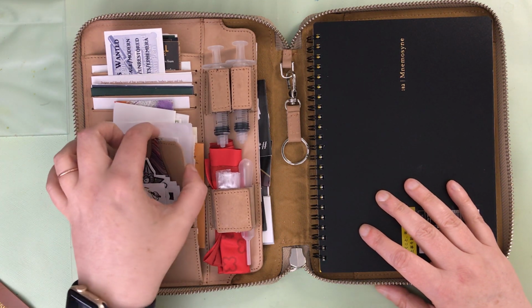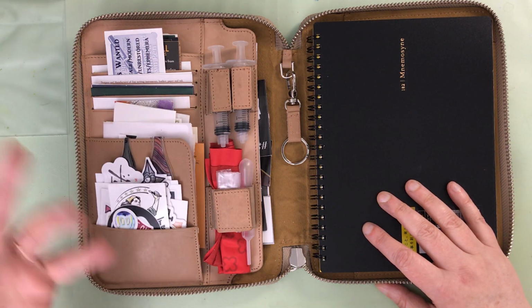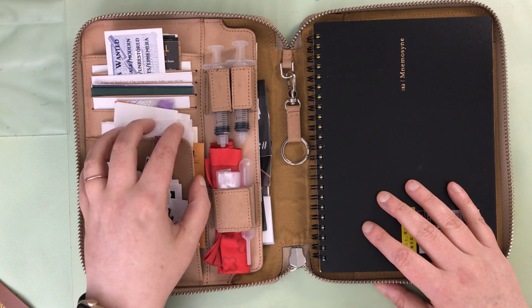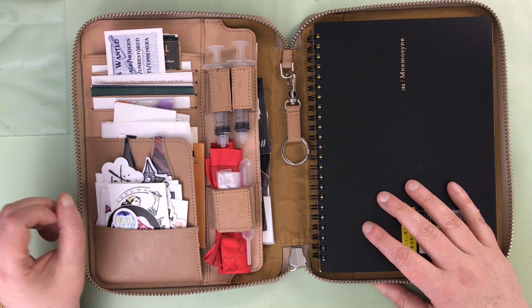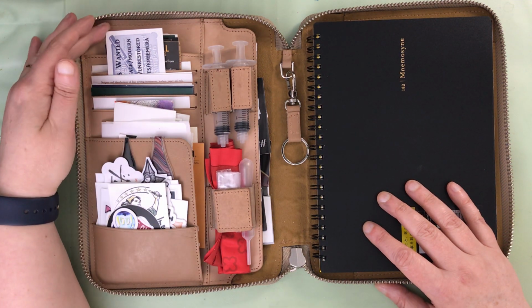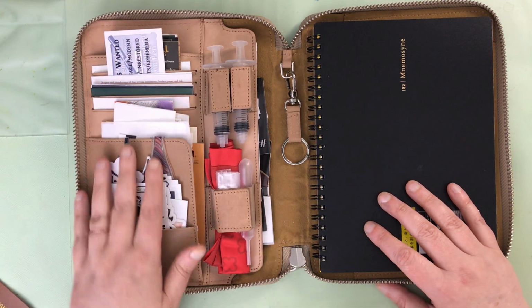So I've been keeping receipts for fountain pens that are maybe vintage or sort of a special edition that I might want to keep the receipt for. So I've kept the receipts. I have some manuals for some of the pens here, in case I ever need to get that out when I am testing them. Some business cards for some fountain pen related companies. Same with stickers here. So that's basically what's in all of these card slots here.